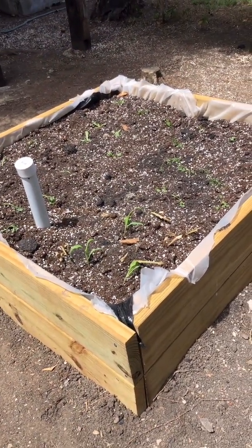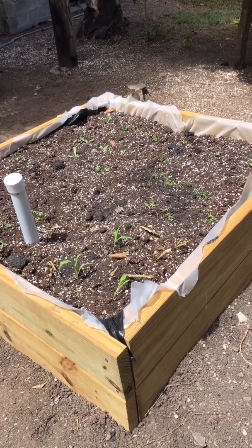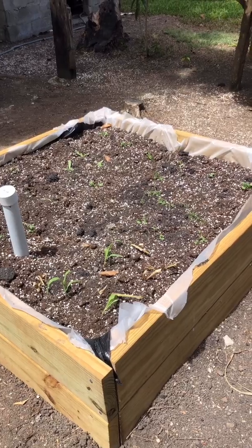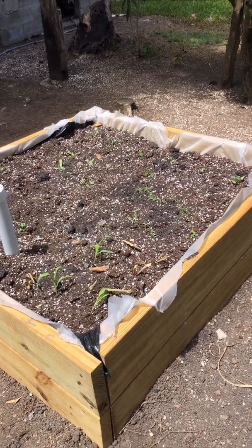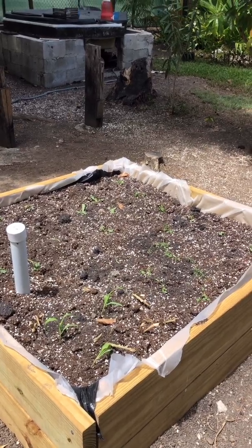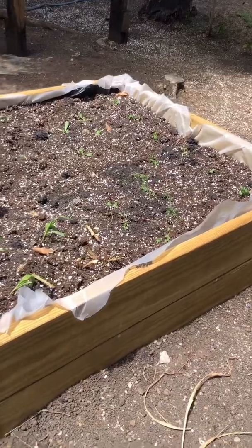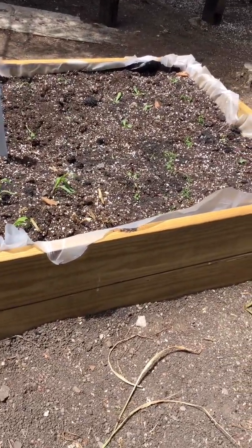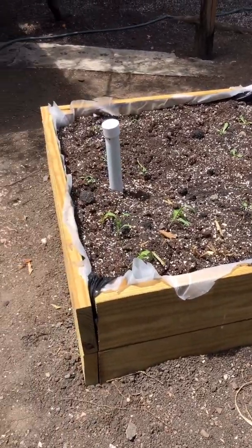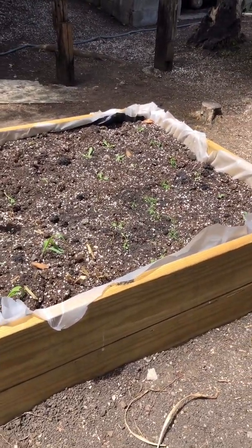This is the first completed box. You can see I've already planted in it the PVC pipe that's sticking out for watering and the plastic liner that's there. I planted it out yesterday and realized that the sun is just too hot for these tender seedlings. So I'm going to be building a cover for it, and I will show you the process of that once I complete it. For now, I'm just going to put a temporary cover over it just so that they can make it through the next few days. Okay, so let's move on.